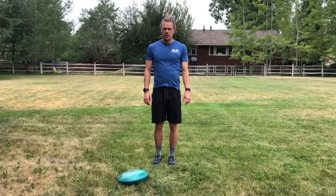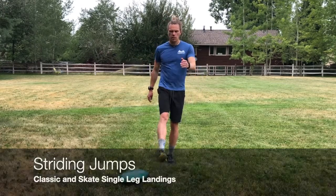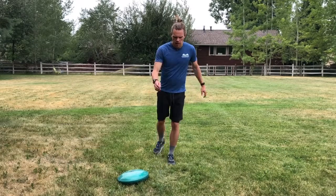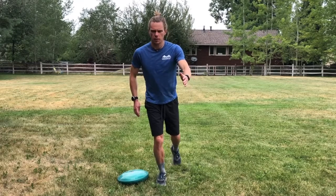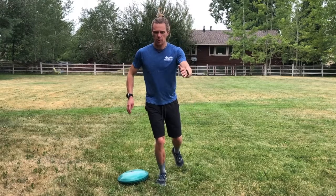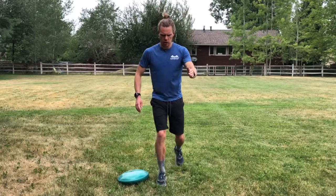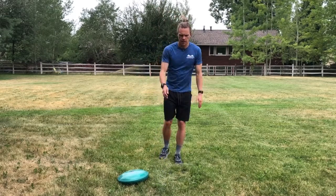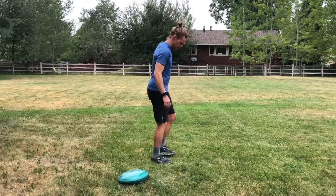The next exercise is just learning to land on one leg with a perfectly loaded leg and a nice square, stable knee. I choose classic most of the time, but you can do this skate as well — just landing on that leg. You can look down or use a mirror in front of you, making sure your knee is not moving side to side. I like to make sure I'm not over-flexing or going in front of my knee, my hips are low, and I have this athletic position. This is just the classic motion, or you can do the same with skate.